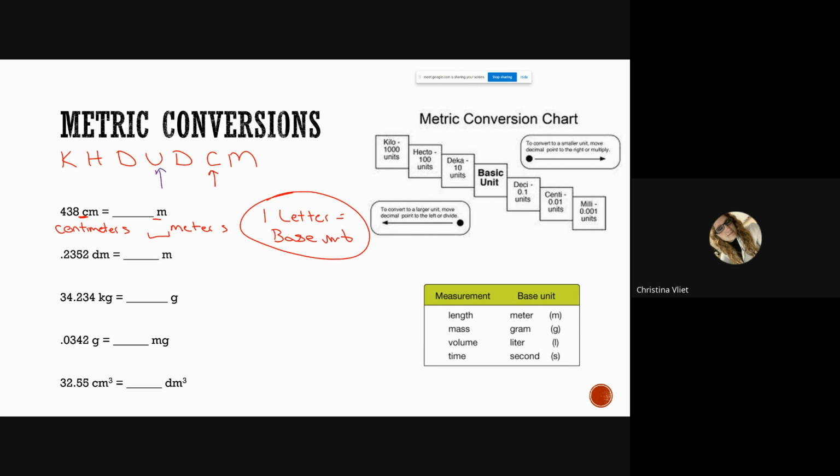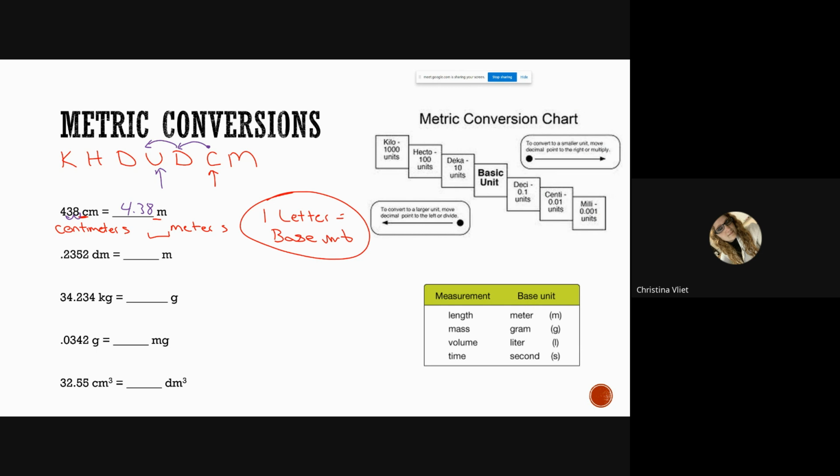Basically, what you'll see is me use a different color or something. So I'm saying this is where I'm starting, and this is where I'm going. What do I now need to do? Subtract 2, or move my decimal over 2 spots to get to my unit. I don't see a decimal there. Where is it? It's behind the 8. If it's a whole number, it's at the end of the whole number. So it's right here. Move your decimal over. 4.38 meters. We recognize this strategy?